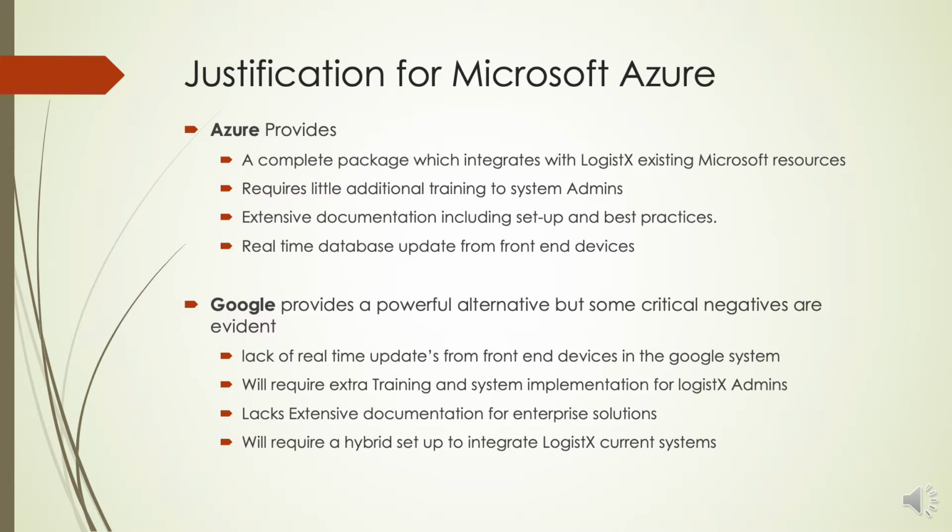The Google stack, although powerful, has some negatives which we do not see from Azure, including a lack of real-time updates from front-end devices and the Google system. It will require extra training and system implementation for logistics admin. There's a lack of extensive documentation for enterprise solutions, and it will require a hybrid setup to integrate Logistics' current systems. It is these fundamental differences between the stacks that led us to recommend Logistics use Azure for their system.